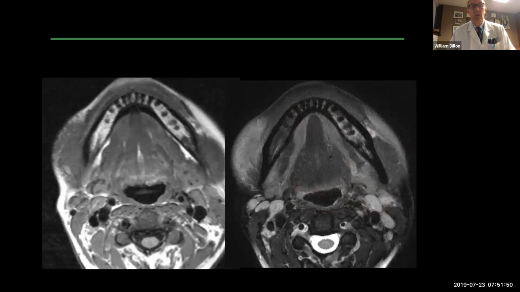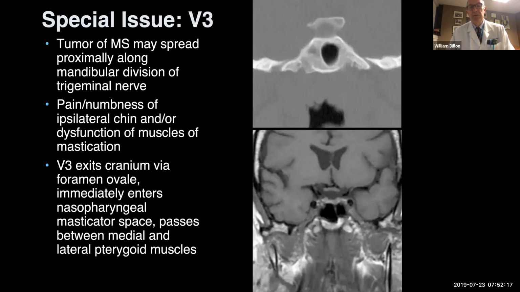and one can see a mass like this. You'd wonder about lymphoma in this case, of course, or a sarcoma, but this is what it looks like on MR. It's sort of poorly defined, slightly high in signal on MR and low in signal on T1 weighted image. Not involving the mandible, and this would be a diagnosis of exclusion. You'd have to biopsy this and make the diagnosis of Kimura disease.